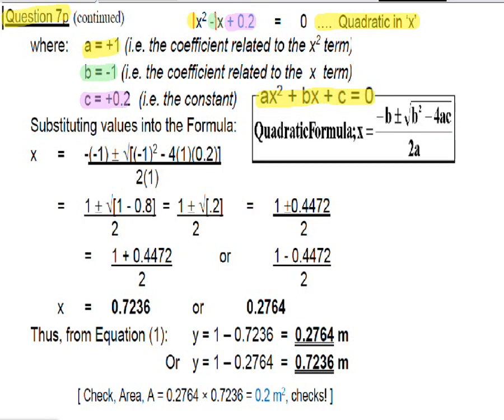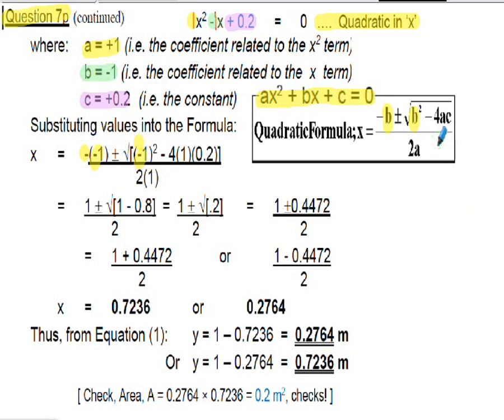I'm now going to put those values into the quadratic formula. Let's consider the b term first of all. I've got a b term here and here. So in my quadratic formula I put my negative 1 in those places. Be careful with the double negative at the front of the equation there, that will turn to positive. And also I put the negative 1 in the squared term, but really I don't need the negative 1 there, because when you square a negative number you always get a positive anyway. So I could omit the negative from here if I wanted to.